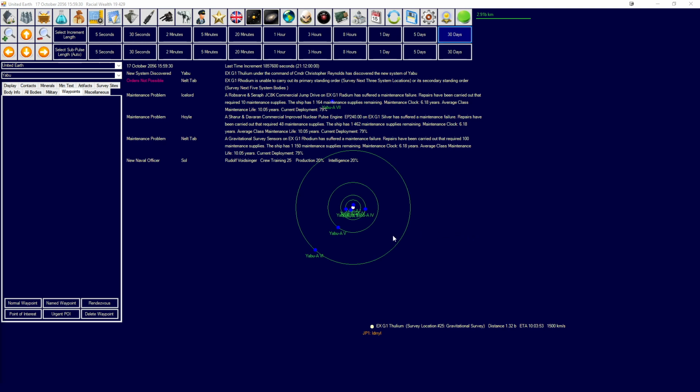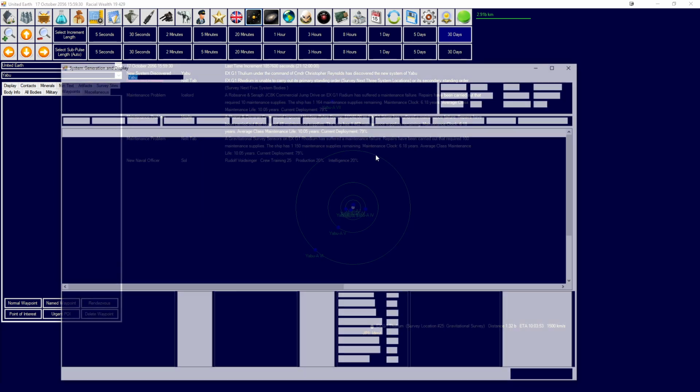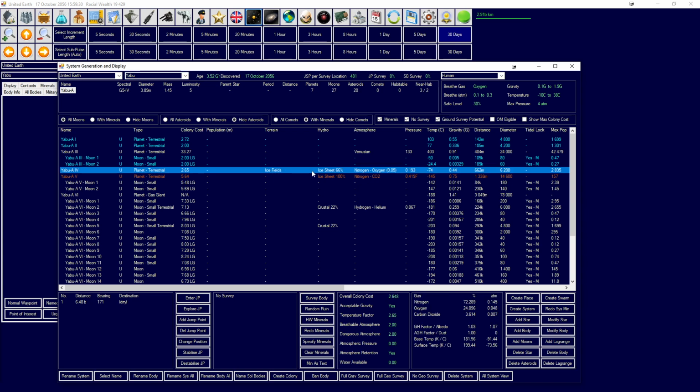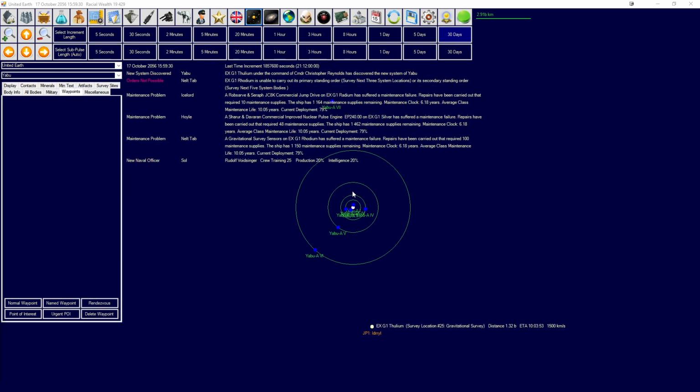Okay, we found the new system of Yabu. And the rhodium is complaining that it's done. Right, let's look at Yabu. What are you all about? Yabu has 7 planets, 27 moons, 20 asteroids, 3 near-habitable planets. That's impressive. This one here has ice fields. That's the terrain type. The ice sheet is 66%. The pressure is 0.2. Okay, this is interesting. We can potentially make some of this work.